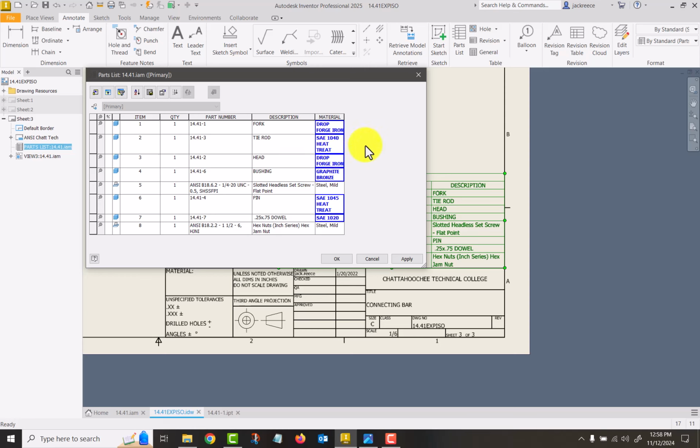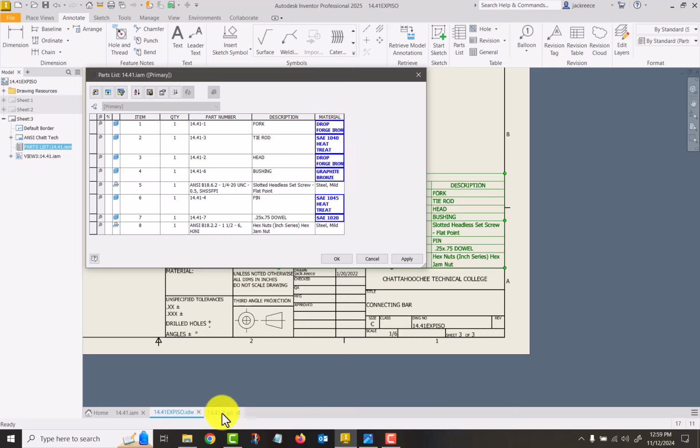These things come from when you assign a material to a part, when you're creating it, and it gives it the color and the texture and stuff like that. But a lot of these things, like this right here, the SAE 1040 heat treat, that's not a material in Inventor. So I added that in iProperties for that part, just like with the drop forge iron.